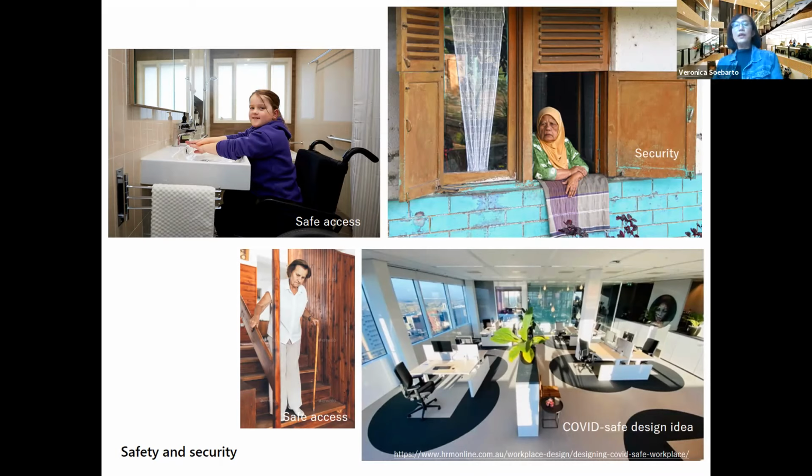Feeling of security, whether it's through having windows that can be closed totally, but still allowing people to have access to outside air. And I think now, in the context of COVID, I noticed that people started looking at COVID-safe design. So again, it's probably about distance. The design of spaces like offices or studios may have to change in the future. I don't know. This is something that students would probably be interested to look at. Buildings that really ensure fresh air, natural ventilation, and light coming into the building, and so on.